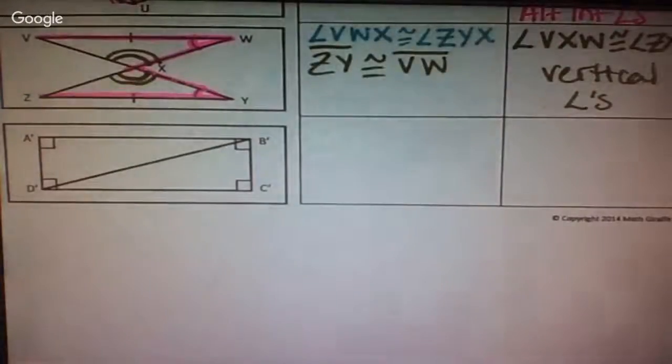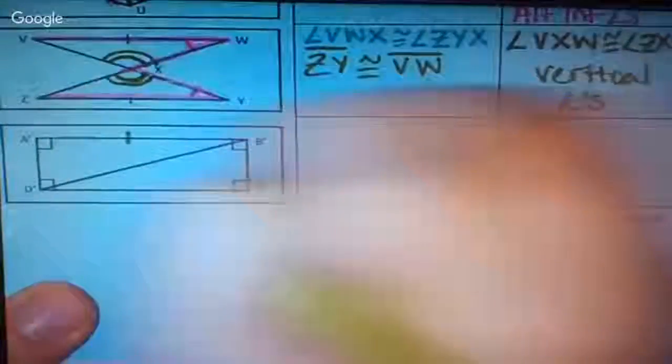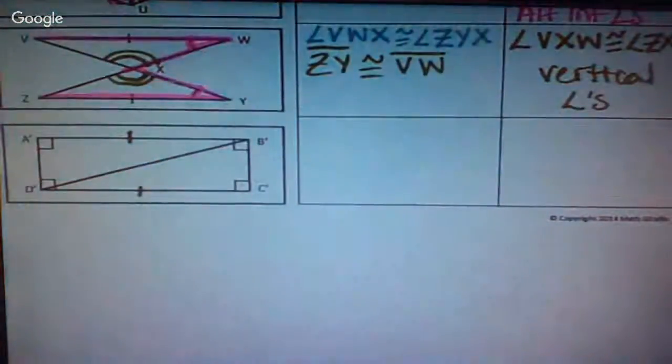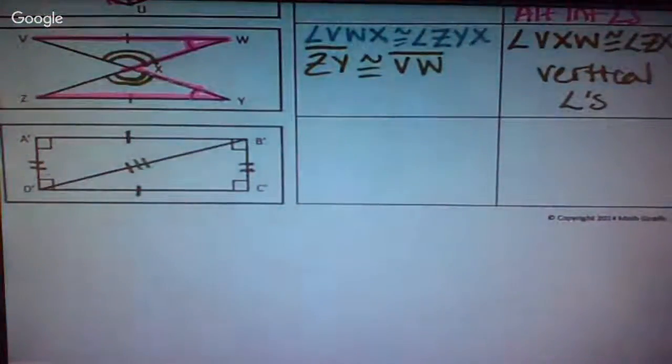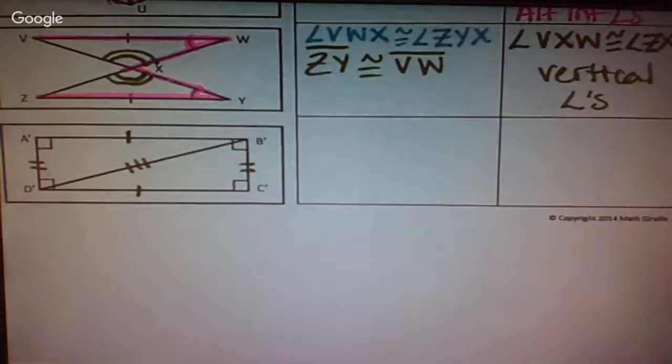Yeah, that's complicated. If all 4 angles are 90 degrees, what is the shape? A rectangle. And if this is a rectangle, that means this side is congruent to this side. This side is congruent to this side. They put that too, and they share this one in common. So they're congruent. We've got congruent triangles. You could use side angle side here. You could use side, side, side.